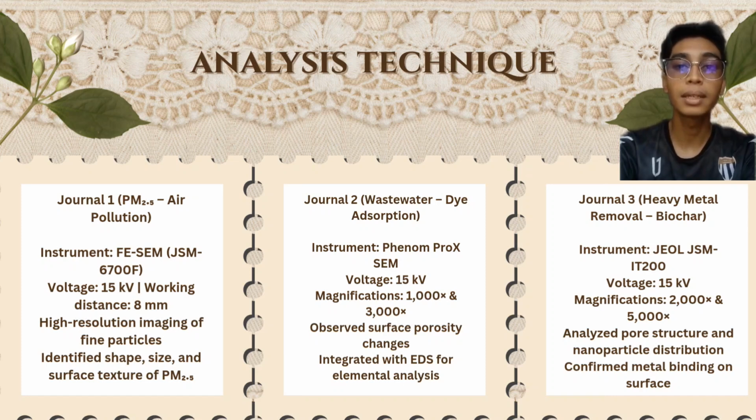The research utilized a high performance GSM 6700F field emission scanning electron microscope, FE-SEM. Technically, the instrument was operated at an accelerating voltage of 15 kV, with a precisely controlled working distance of 8 mm. This high resolution approach was highly critical because it allowed the team to clearly differentiate the morphology, individual shape, and surface texture of fine particulate matter collected on the filters.